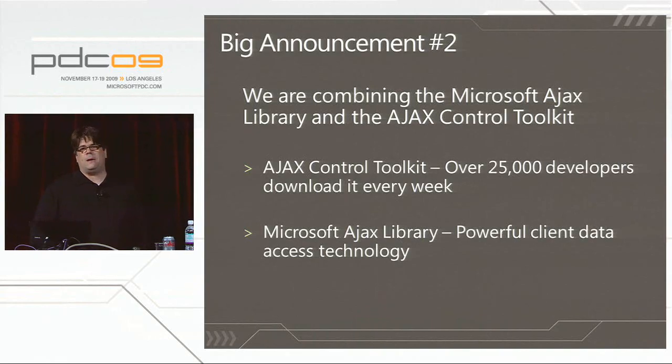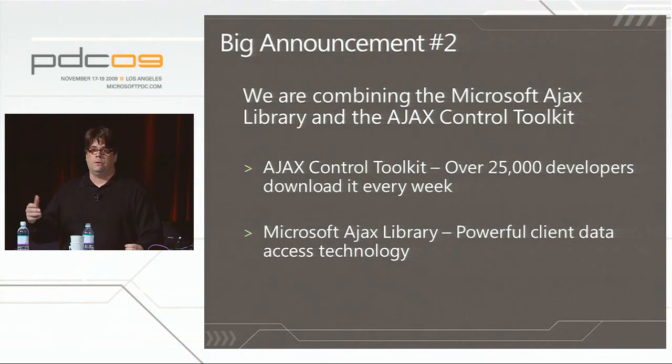So big announcement number 2. The second big announcement is that we are combining the AJAX control toolkit and the Microsoft AJAX library into a new single project. The goal is to take all the advantages of the AJAX control toolkit and bring all those benefits over to Microsoft AJAX and to do things the other way around.